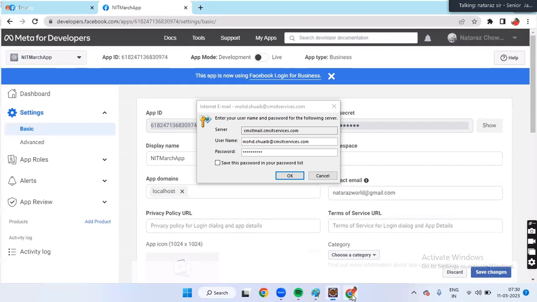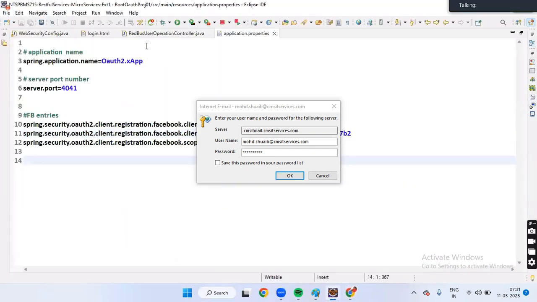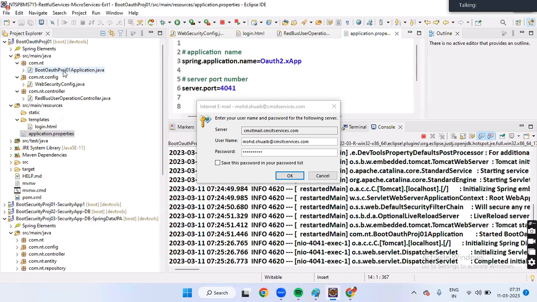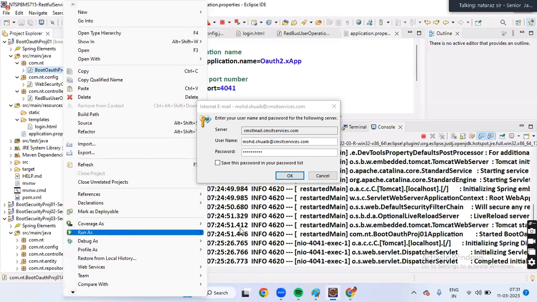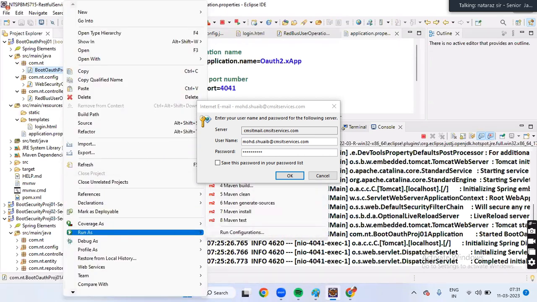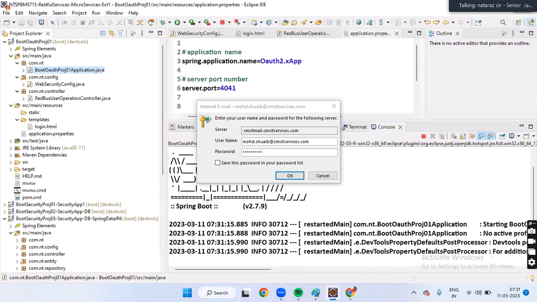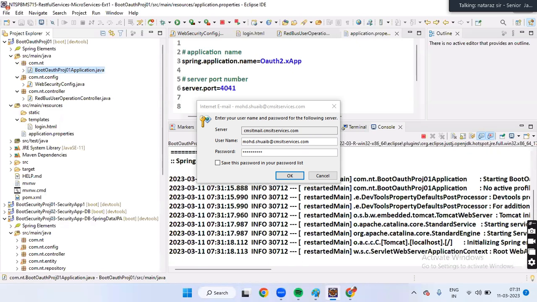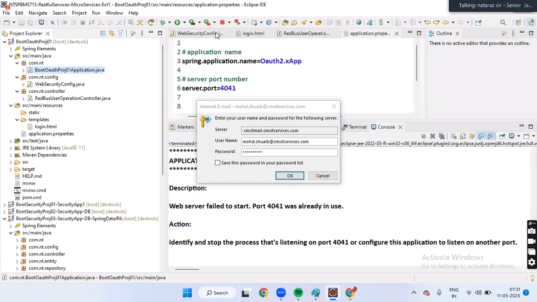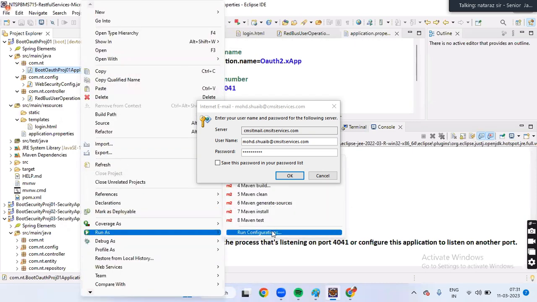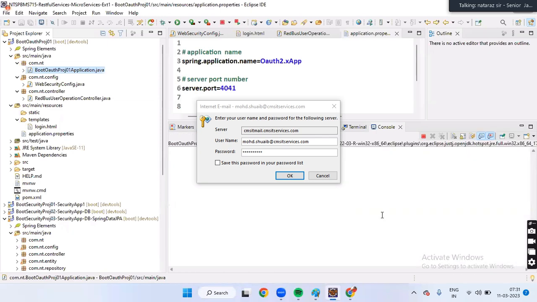Okay, now let me try this. Right click, run as Java application. Already it is in use. Fine. Right click, run as Java application.